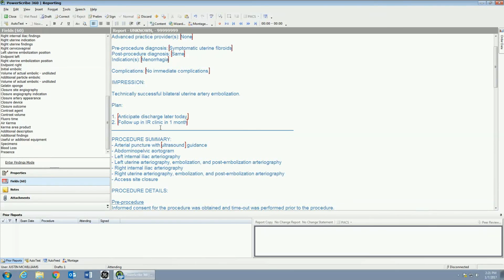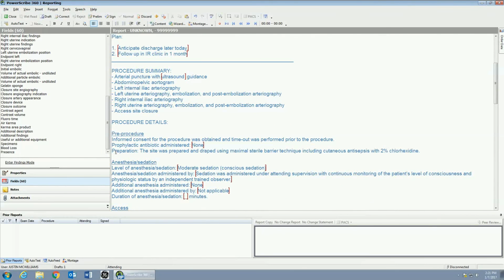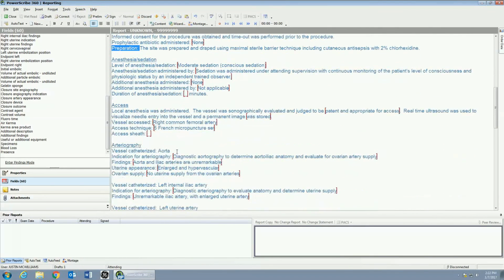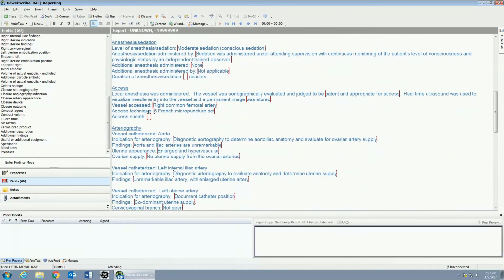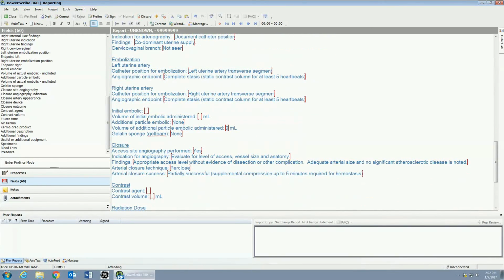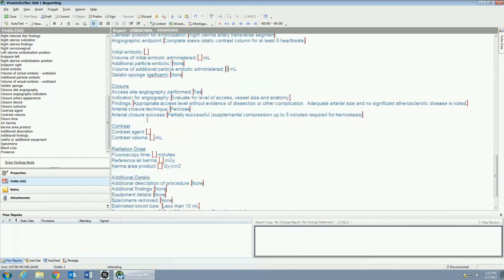Because we use so many pick lists, and because each of these would be searchable by what heading we use, so basically it's a heading followed by a pick list, we can gather data very quickly and very easily for research purposes or registry purposes. And I think that having all of the arteriography and embolization in one section will actually make it easier for billers and make it more likely it will be able to bill for everything that we do, because everything that they need is right in each of these modules to make sure that you can capture the appropriate billing codes.